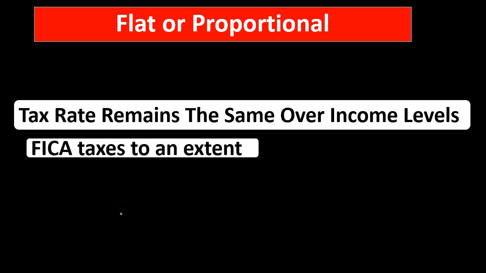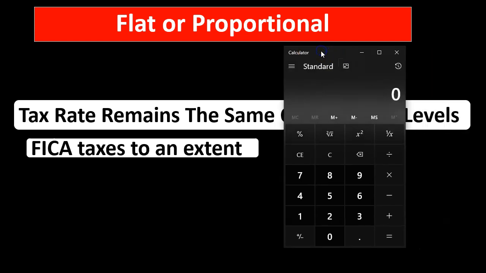In other words, if you had a flat tax of 15% and you had somebody that made $10,000, you would just say, okay, we're going to take 15% of the $10,000. You're going to be paying $1,500. If on the other hand you made $100,000, now you're going to take 15% of the $100,000. You'll be paying more tax. You'll be paying $15,000. So that would be the idea.